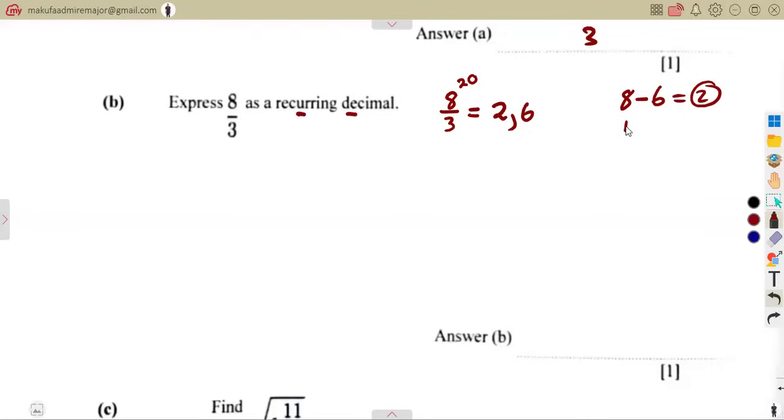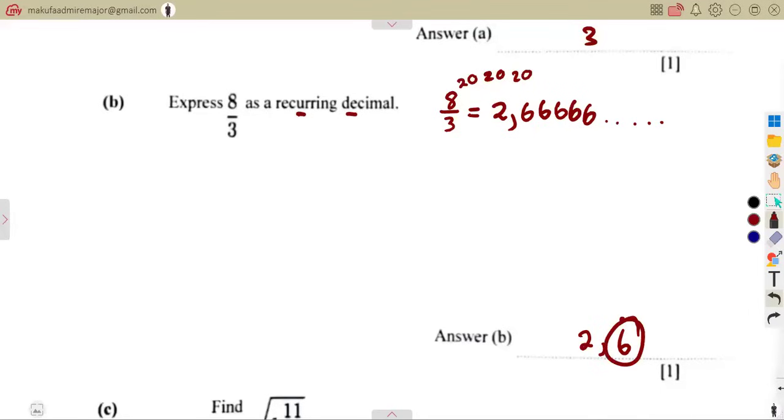So you're going to have that repetition, guys. As you can see, if you subtract 18 from 20, we are going to have a remainder of 2. That means we're going to have 2, 0, 2, 0, and so on. So this is going to remain like that throughout. A 20, we're going to have a 6, a 20, again a 6, and so on and so on. So as we can see, this decimal that we are having is not going to end. It is going to repeat itself, point 6, 6, and so on and so on. So how can I present such a decimal? Can just present this as 2.6, then I indicate with a dot to show that the 6 is repeating.